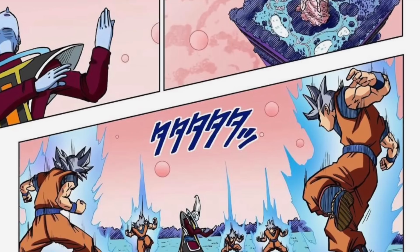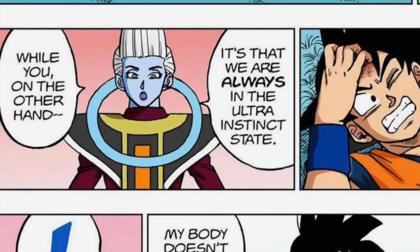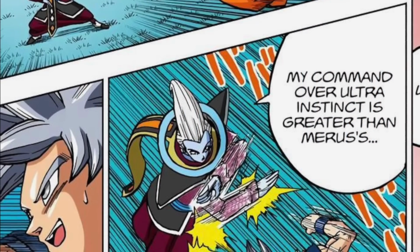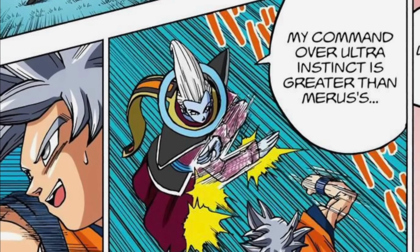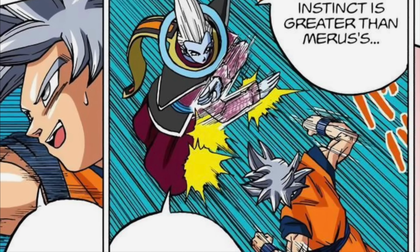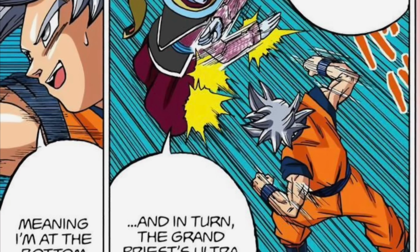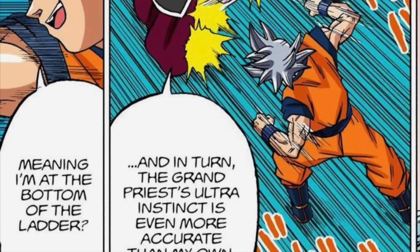Similar to the foreshadowing in the anime in Resurrection F, we learn that the angels are constantly in a state of Ultra Instinct. However, Whis elaborates further and says that different individuals have a different level of command over Ultra Instinct. When referring to himself, his younger brother Mirus, and his father the Grand Priest, we learn that Mirus has the lowest control of Ultra Instinct out of the three, with Whis being higher than Mirus, and the Grand Priest being higher than Whis. Goku interjects and implies that he is at the lowest of the totem pole.